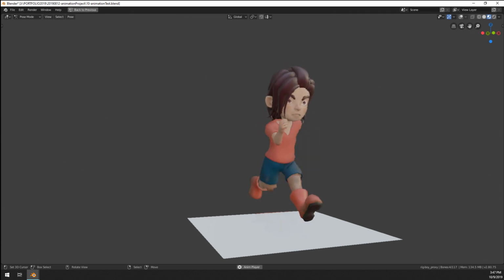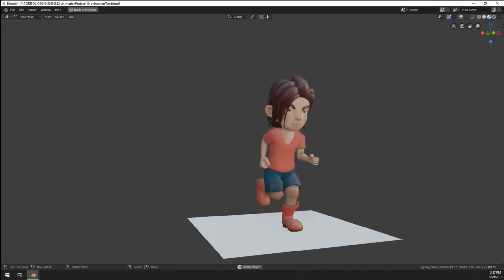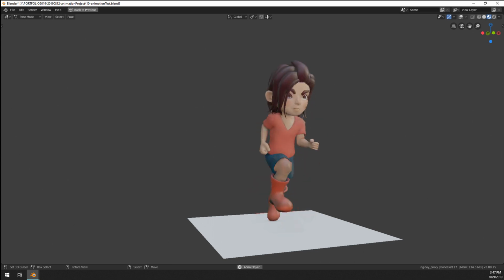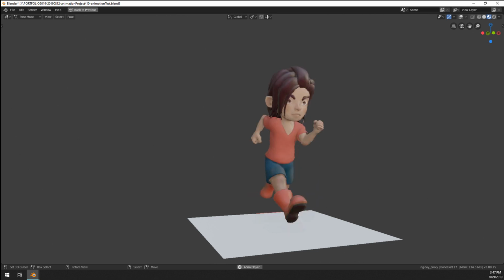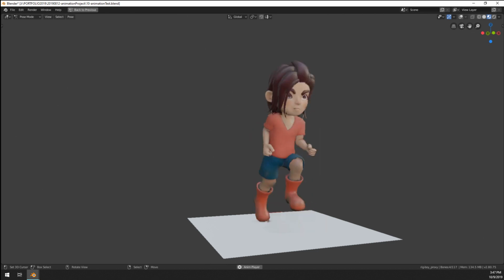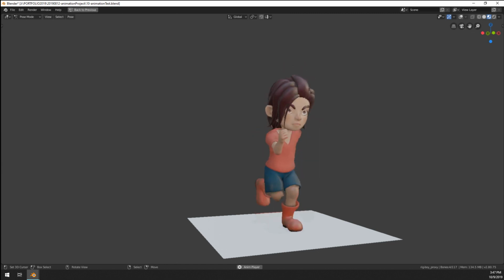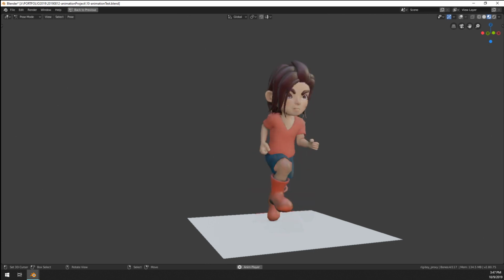I will not stream the rendering process. I will show every part of the... that would be a bit cheap, I think. No, I will render in between streams. Of course, I did a test render that I showed at the beginning of the stream. And it now takes about 8.9 seconds to render a frame.